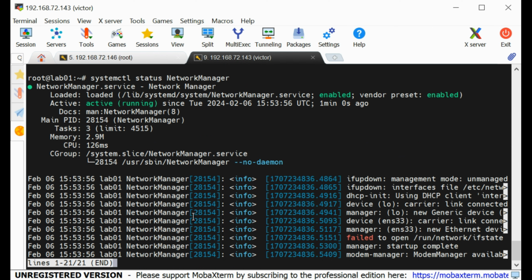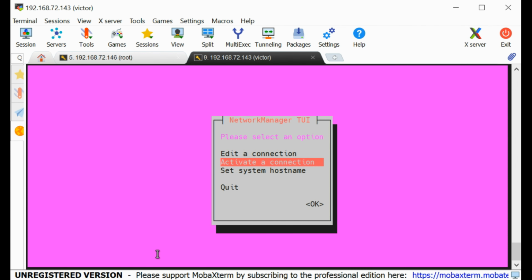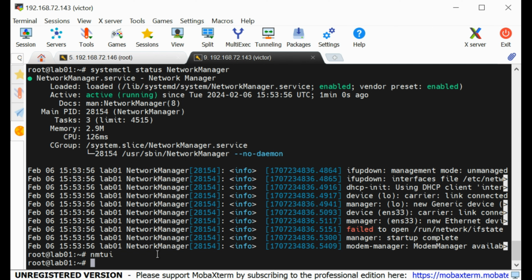So I'll be dropping the link to the documentation in the description box below, on how you can use the network manager just the same way we used it on Red Hat system. How you can use the network manager to set your IP addresses, and how you can also use the GUI, and how you can also use the NMTUI method. So for network manager, you can use different tools to set the IP. A tool you can use is NMCLI, network manager command line interface. You can use NMTUI, network manager text user interface, and then you can also use the GUI method. So that's how network manager works.